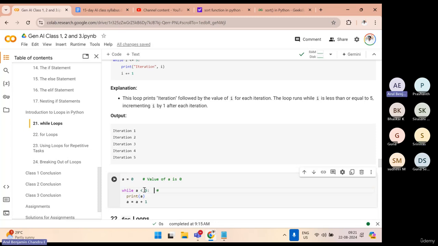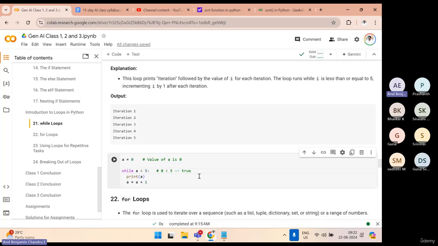So I need to do the condition like this: A less than 5. So 0 is less than 5, so this is true. So I will simply print 0 first. After that, I am incrementing the A value. Now A will become 1. Again, it will go to this condition and check: 1 is less than 5.